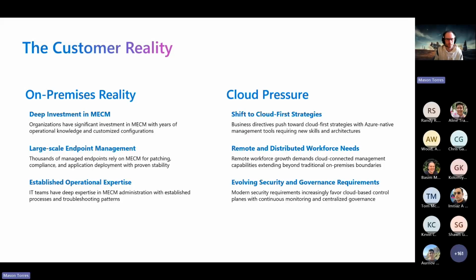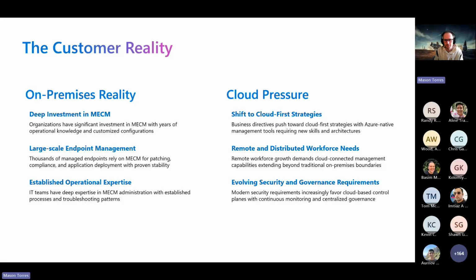From a bit of a background, we understand that there is this on-premise reality for customers where they've got a deep investment into Configuration Manager. A lot of customers typically have large deployments and a wealth of experience, over decades with configuration management. So they've got all this on-prem estate and infrastructure set up to do these management activities.